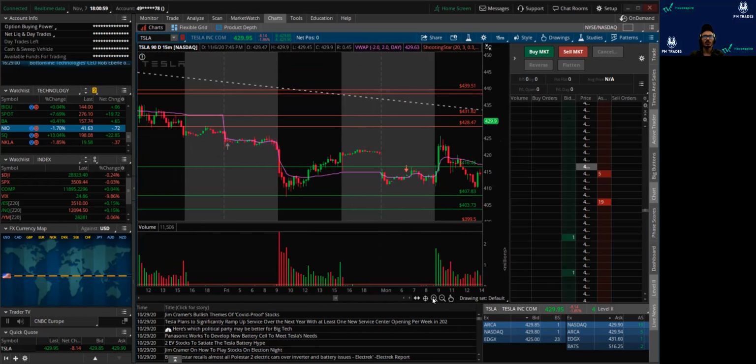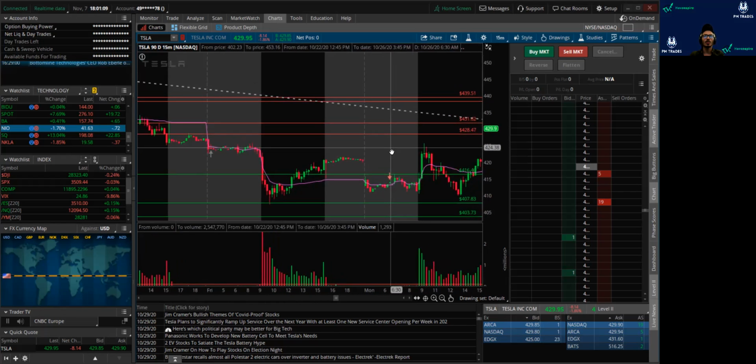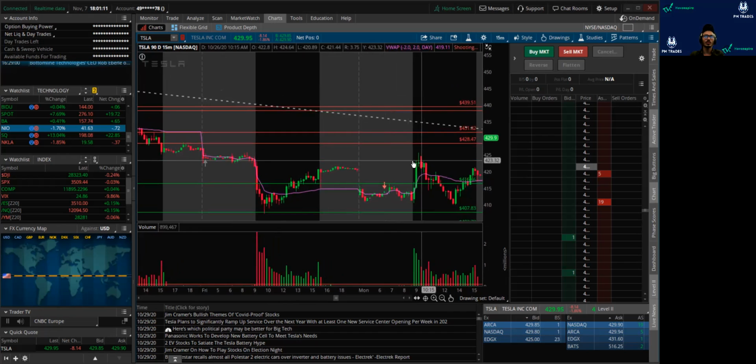So now what went wrong in this trade was it got rejected badly from this place. So this particular wick or these highs, Tesla could not really take off. And my whole idea was that if I'm willing to enter at this particular price after this big volume push here, I wanted to see Tesla break 430s and then move on to 440s because of the positive catalyst that was coming.